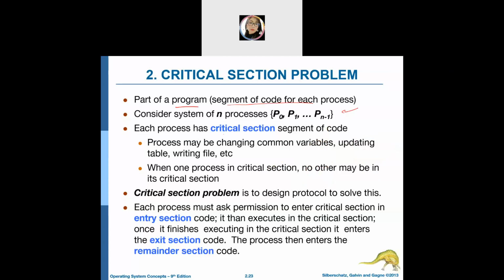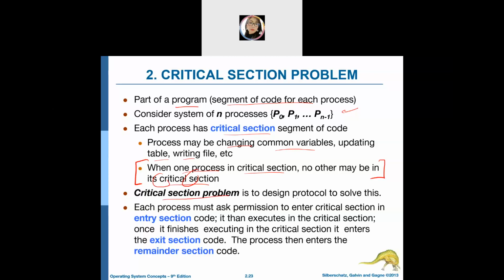Each process has a critical section segment of code. So a process may be changing a common variable, updating a table, writing a file. When one process is in the critical section, no other may be in the critical section. So this is very important. So only one process at one time inside your CS.